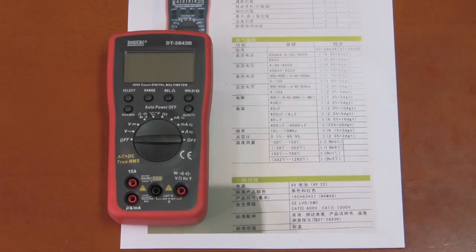This multimeter did not come with leads because this was a sample sent to me by Frankie Tong. He's going to be selling these multimeters on his eBay store, 99 Cent Hobbies. Frankie is also a member of the EEVblog forums, where he goes by the name of I Love Electronics.